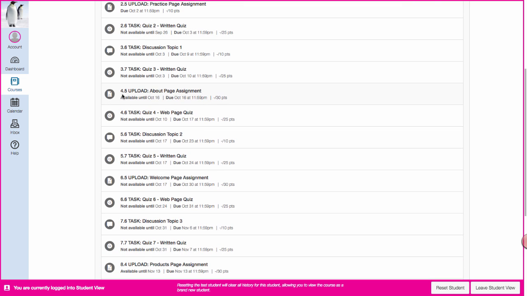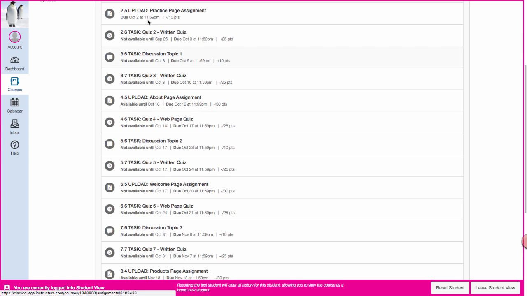Now, I talked about pages before, and I neglected to outline what the page assignments are. So the first page was the practice page. The next page that you're going to develop is what we call the first iteration of your about page for the 4-page website that you'll be developing throughout CTEC 122.